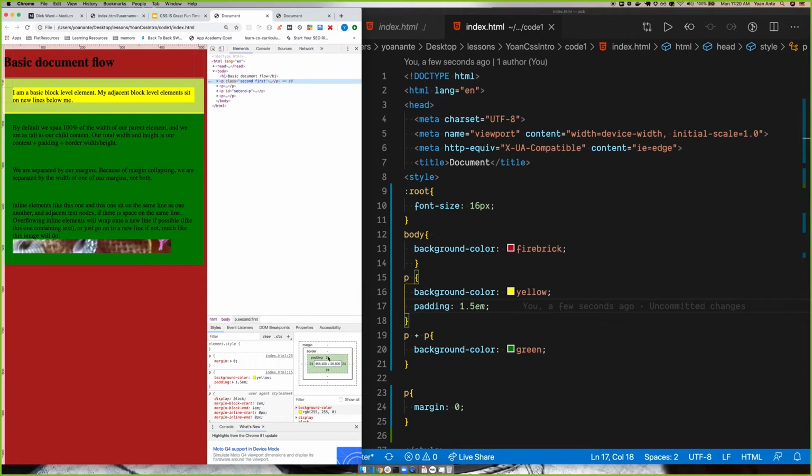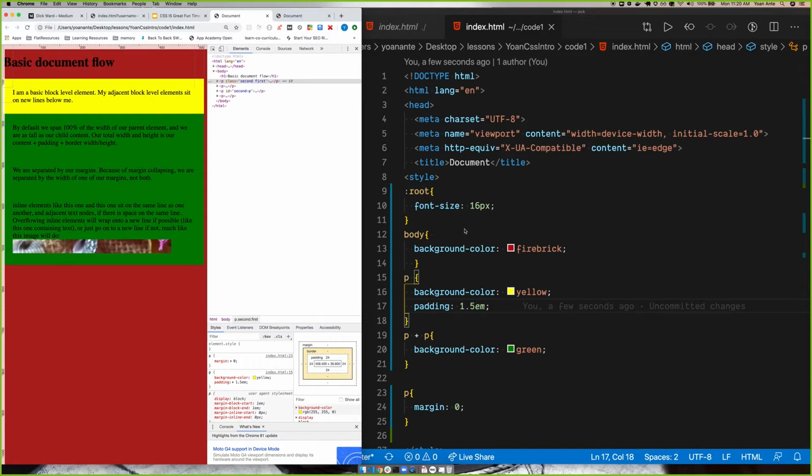Okay, so all that this 1.5em does is it multiplies our font size by this value. So it's kind of just like a multiplier that will scale up or down. So that's how we get 24 pixels all the way around. Let's see. What else do I got?